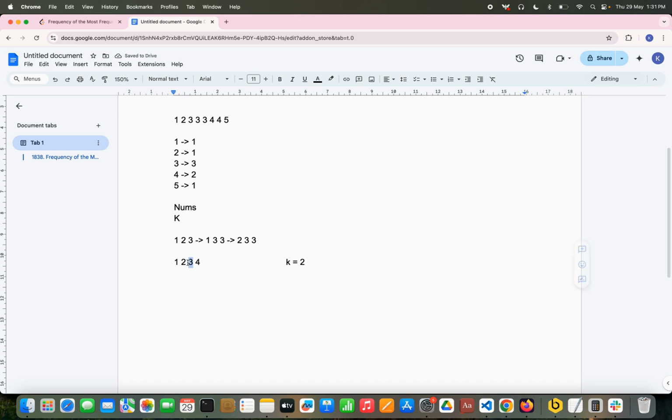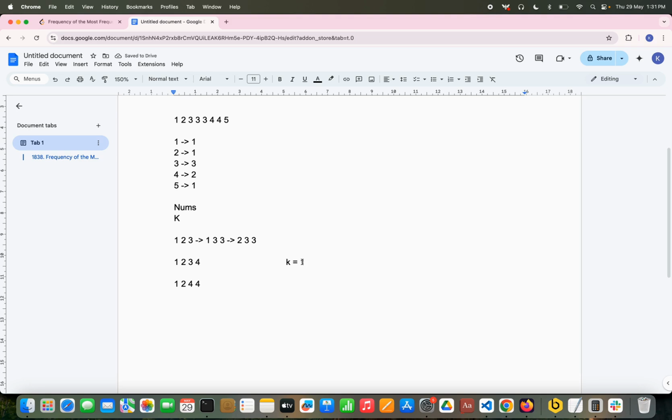So for this particular array, suppose I decide to pick 3. In the first operation we have 1, 2, and we increment 3 by 1, so it becomes 4, and then 4. And the k here then becomes 1 because we used one operation.